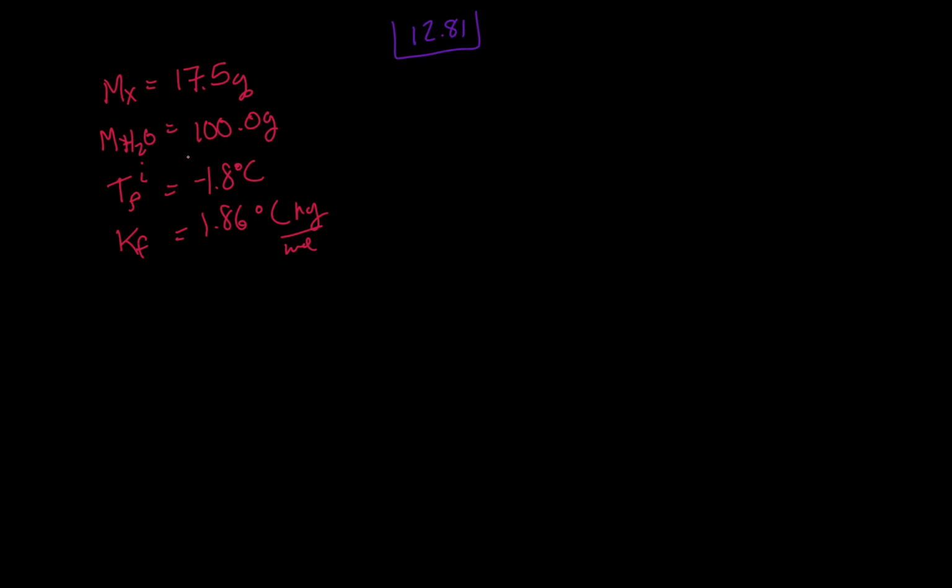So first we're going to set this up to solve for the molality. If you remember this formula, the change in your freezing temperature is equal to the product of molality and your K_f value. You would also have i in here if you were dealing with an electrolyte, but we're told that we're not. So to solve for this, we're just going to divide our difference in freezing points by the K_f factor and solve for molality that way. So we know that water typically freezes at 0 degrees Celsius, from which we are subtracting negative 1.8, and that's all degrees Celsius.